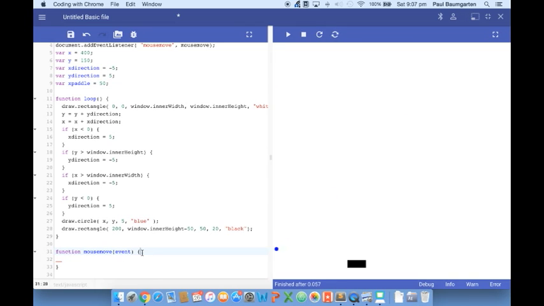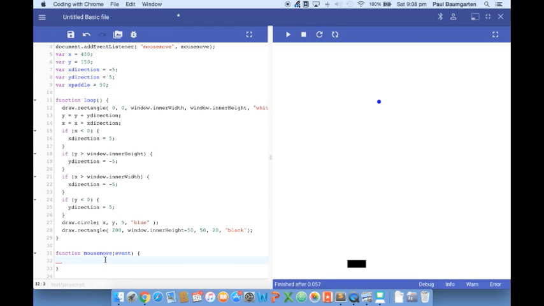But down here in mouseMove, every time the mouse moves, we want to find out where the mouse has moved to. And we do so by looking at this event thing. Basically, this is information that JavaScript gives us regarding the event that we are listening for, which in this case was when the mouse moves. And inside this event variable is a value called offsetX. That basically tells us the x value of the mouse within our canvas or our stage that we have here.